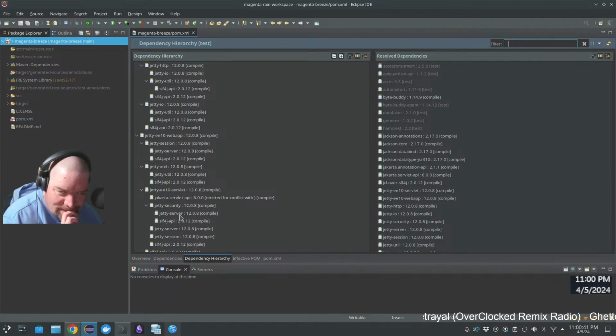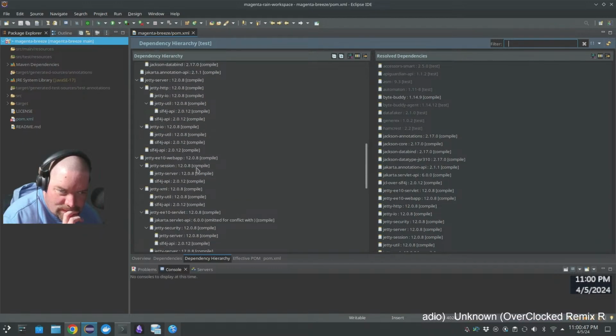which actually itself brings in Jetty server 12.0.8. So really, I just needed the Jetty E10 web app thing, and it brings in Jetty session, which brings in Jetty server.